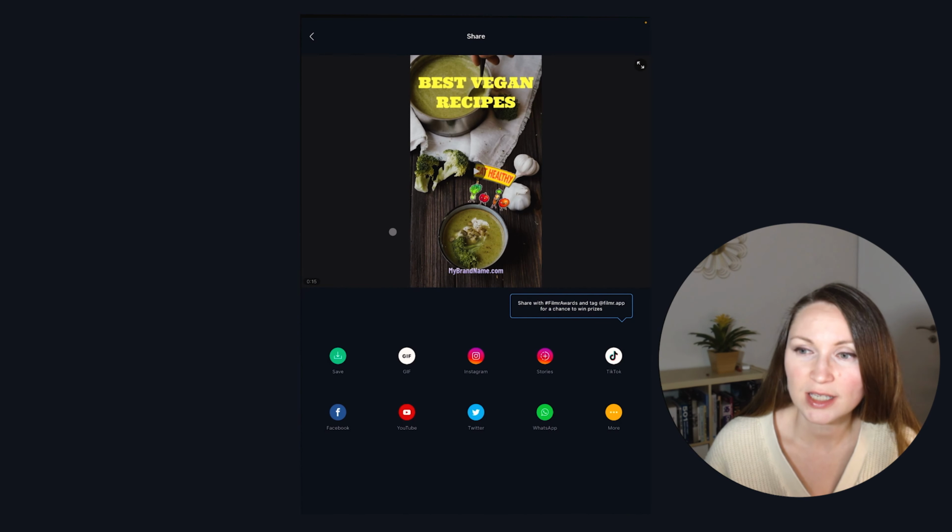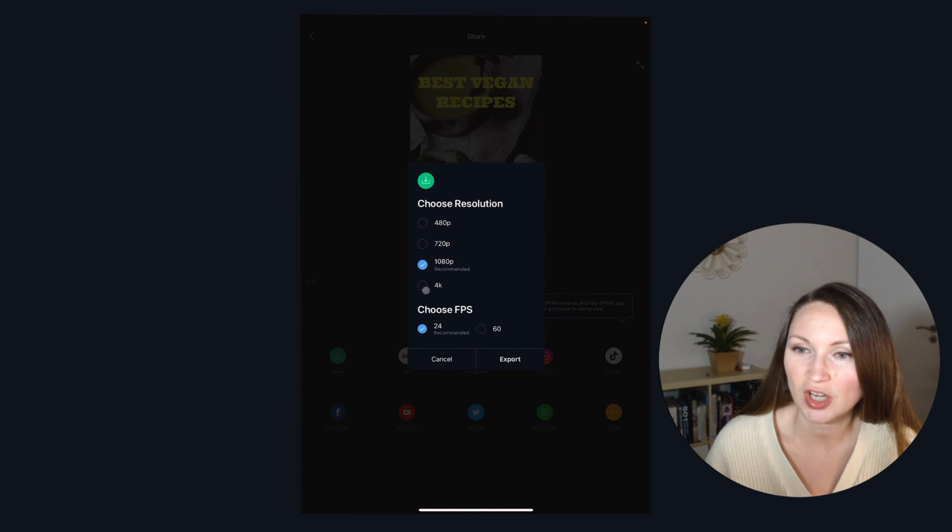And as you can see, you can export to different formats, to different social media, like Instagram, Instagram stories, or Facebook, or even YouTube. But unfortunately, right now, we don't have an option to upload it directly to Pinterest. So we need to click on share. And on this green button, we select this format for Pinterest. I recommend 1080 pixels and 24 frames because it makes your video's file smaller.